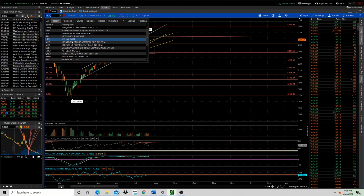LRN, we couldn't get above the 50 again. In pre-market, it looked like it was not really getting much price rejection, but as soon as the market opened up and there was enough liquidity for the big traders to get out, they sold into it. It hasn't really broken trend. It's holding that 45, and it's getting resistance at 50, which is going to be probably a few more days at least of sideways consolidation before it can break that to the upside. Over the long term, we said our target is low 60s.